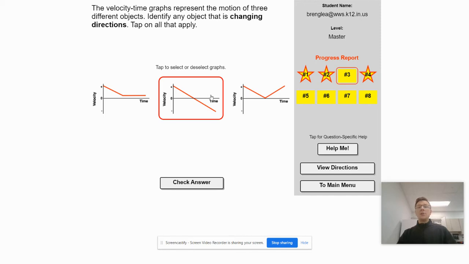I think the most commonly picked wrong answer would be this one on the right side right here. This one is not correct because the velocity is positive at every single point on this line. If you trace it over to the y-axis, it's going to be a positive number, right? So it never goes into the negative side, never changes direction. It'll be picked because people just want to look at the shape of the line and say, oh, well, the line changed directions, right? But that does not mean that the object changed directions.